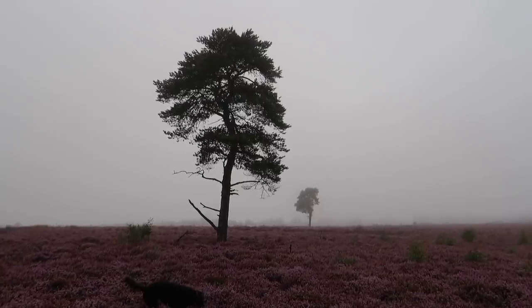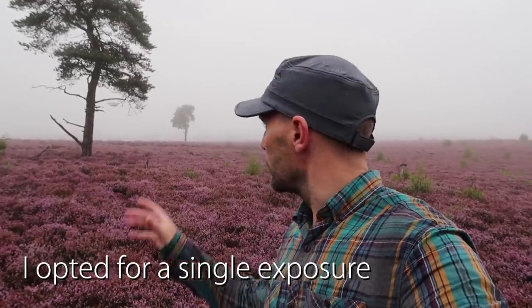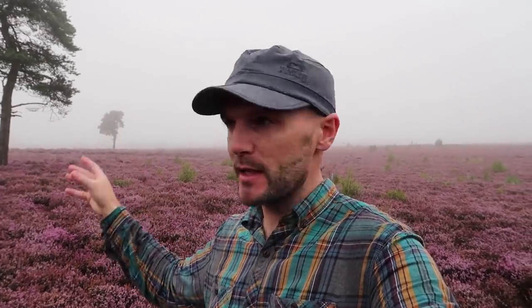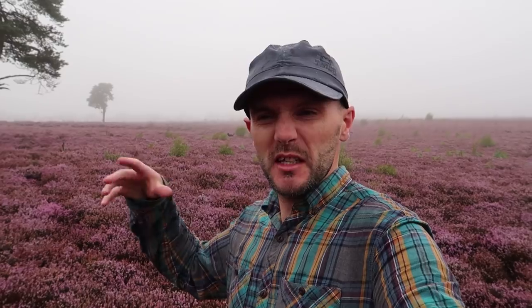Something quite important here: if I just took a single exposure I risk that tree coming out really dark. There's a good chance you could take one exposure and lift the shadows afterwards, but to be absolutely sure I'm going to bracket the exposures and then decide if I want to blend them. It's really simple - it's just about the space, lots of negative space. There are some silver birch saplings dotted about so I'm making sure I'm not clipping them at the edges. If one's going to be in the shot, make sure the whole thing is included, otherwise it becomes a distraction. Probably F8, something like that, and away you go.